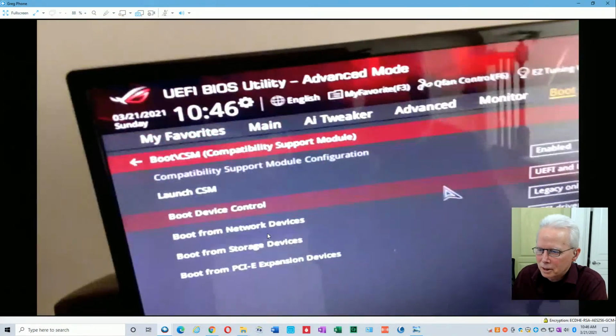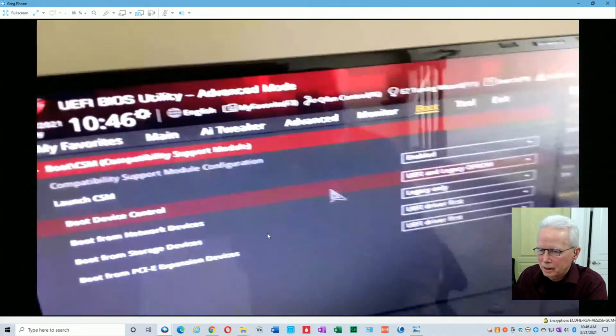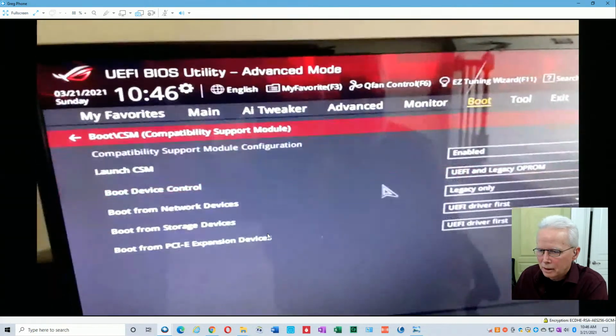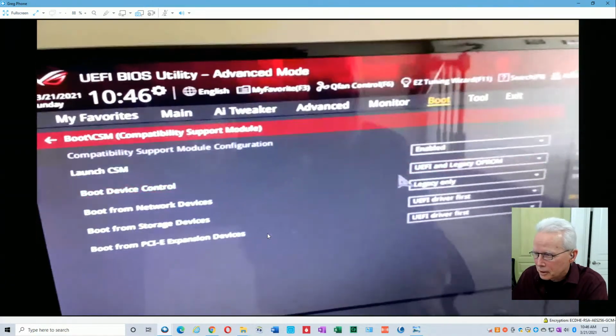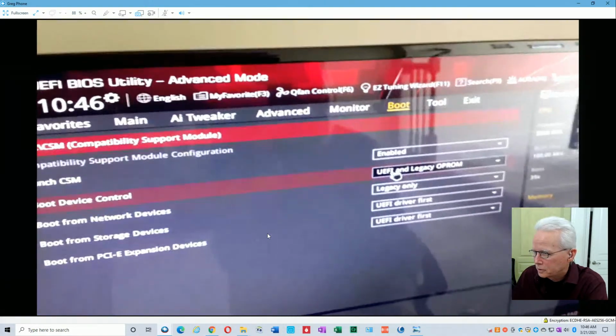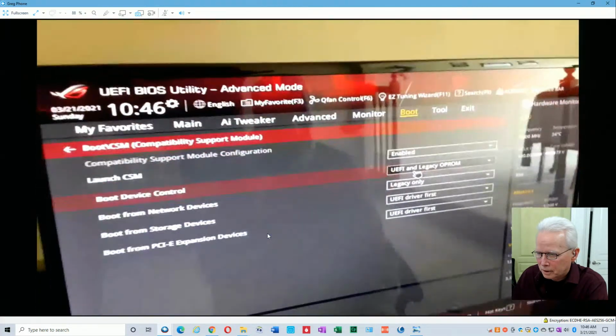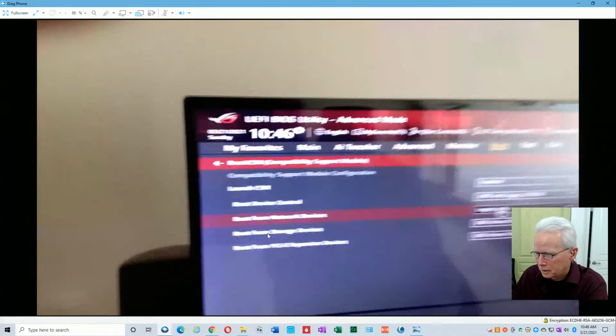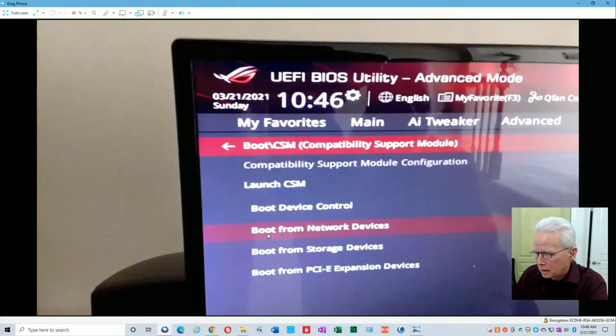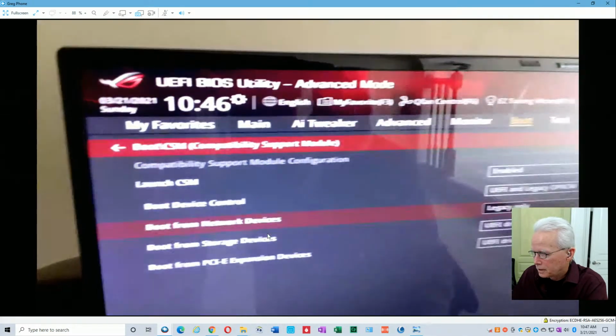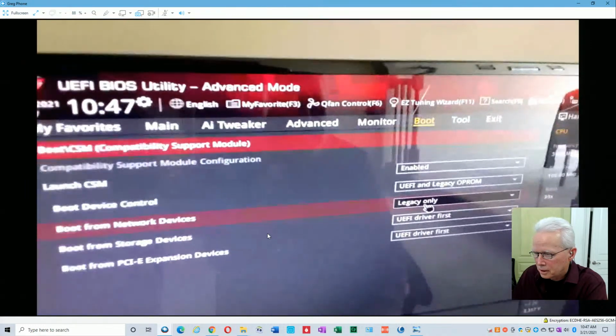So, boot CSM compatibility support. We see launch CSM is enabled. Boot device control says UEFI and legacy. Boot from network devices is legacy only.